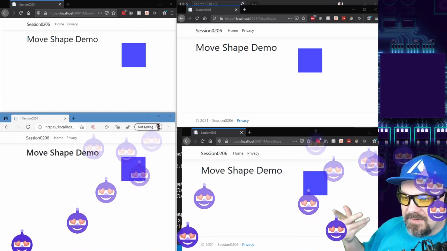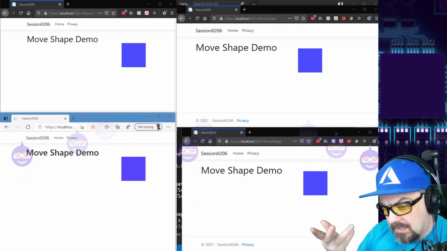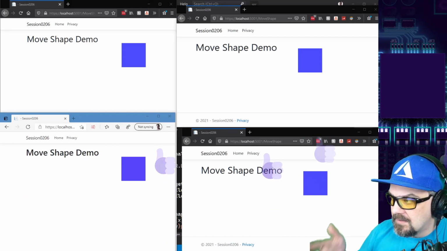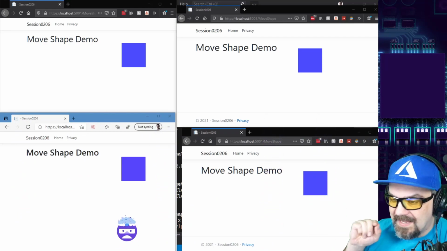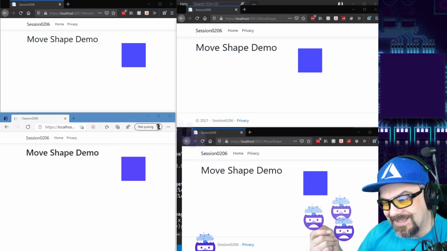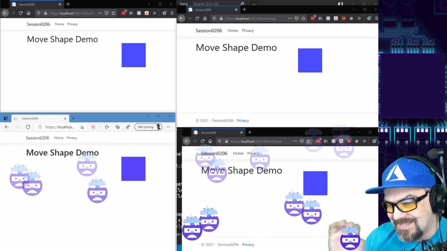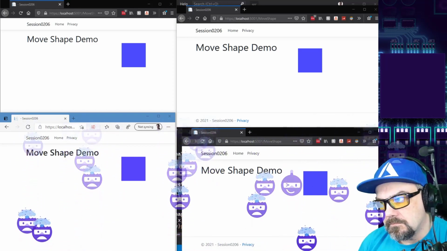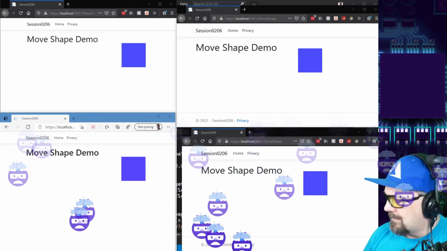Think about interacting with things like IoT devices, right? You have some sort of a sensor somewhere that is connected as a SignalR client to a server running in the cloud, and it's able to send messages out to that server easily and receive messages on that same socket connection without a problem. Now, what happens if the server goes away?